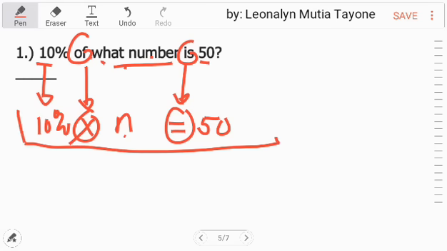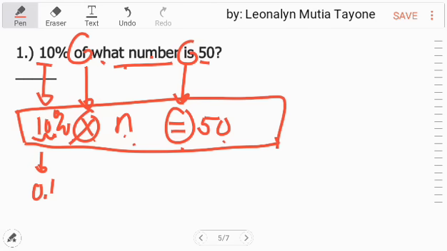So, ito na yung equation natin. 10% times n equals 50. Ang 10%, i-divide muna natin ng 100% para ma-cancel out ang percentage sign. Mag-move ka ng twice na decimal point from here going to the left side, 1, 2. So, ang 10% mo ay equivalent ng 0.1. Or 10% divided by 100%, so 0.1 siya in decimal number. Times n equals 50. Para itong n ay ma-isolate siya na variable.